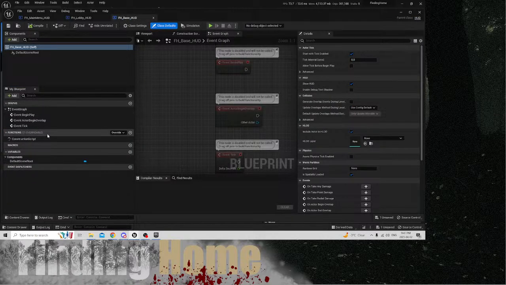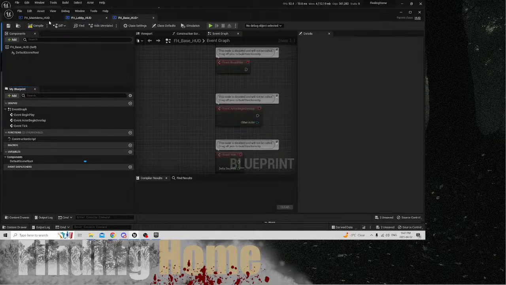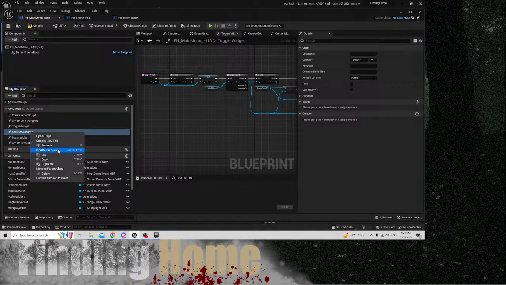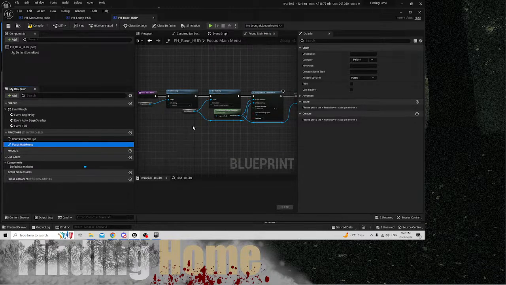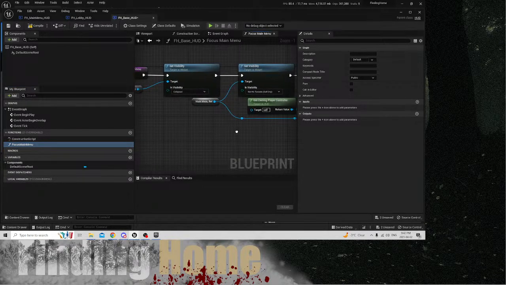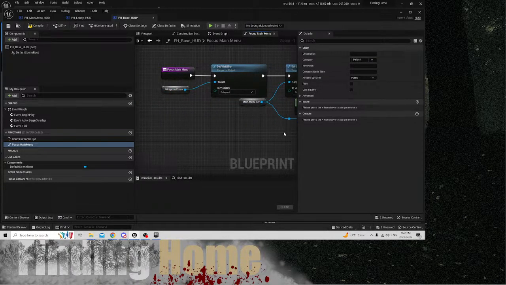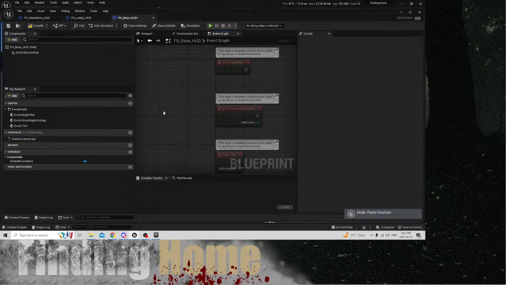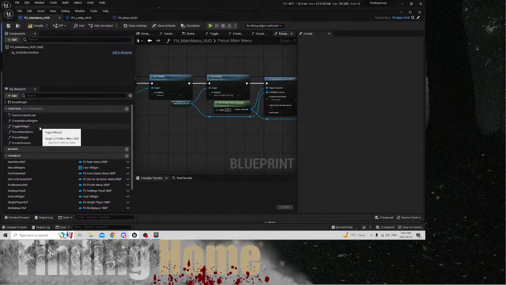Copy. So we will get the other ones first. So copy, paste. Oh, menu west widget to focus. We will actually go back in here. Toggle widget.